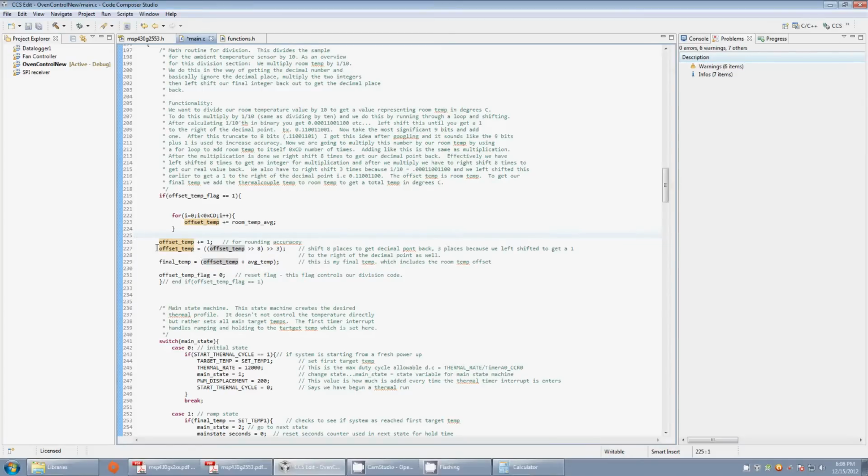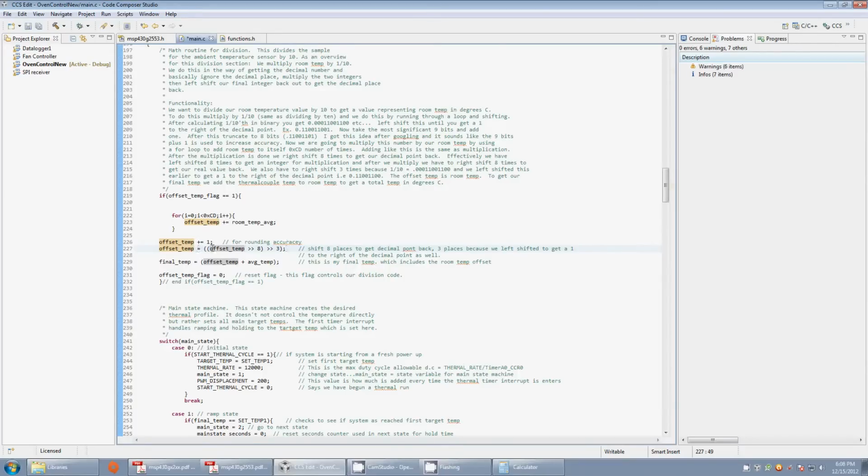And then here's where we go back and apply our corresponding shifts. Remember, we shifted it to the left effectively 11 times, so now we shift it back to the right 11 times to get our decimal number. And so now we have effectively multiplied our average room temperature times 1/10.